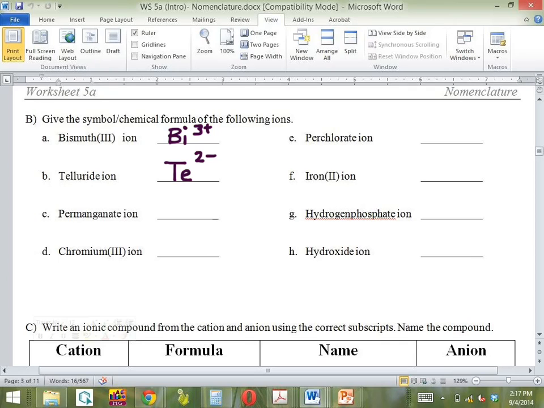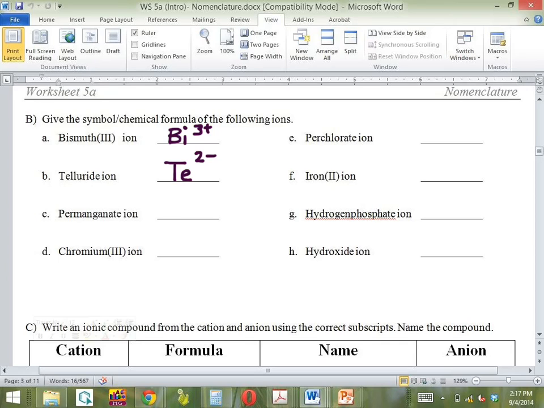Question in the back. How do you know that it starts from 0, -1, -2, and so forth? Well, it has to do with the valence electrons. All of these main group elements are going to form ions in a way that they end up with the same number of valence electrons as a noble gas, which is 8. So the elements in group 7 have 7 valence electrons. They need to get one more to have 8 valence electrons. It's especially stable energy-wise. So gaining 1 electron gives them a -1 charge.